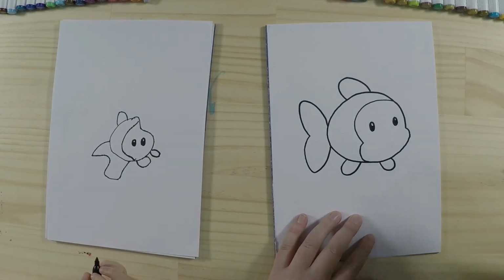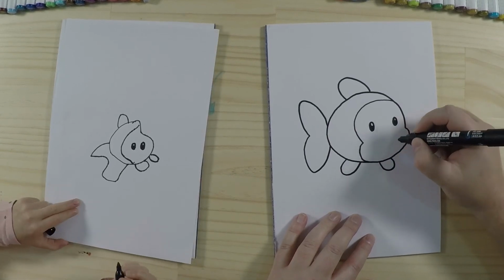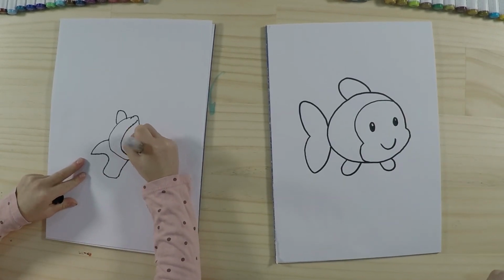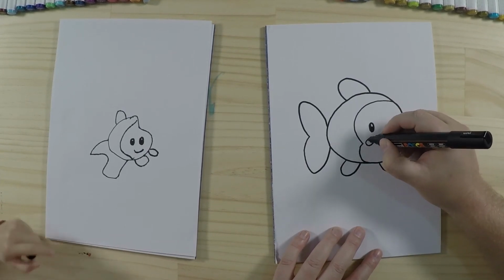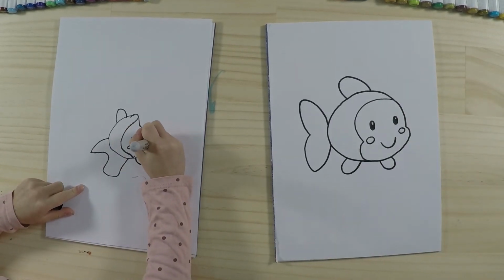Cool. Now, this is a happy fish because he's a rainbow fish, so I'm going to give him a big smile. It's just a U shape there. And then in between his eyes and his mouth, we're going to do a few circles, and that's his blushy cheeks.